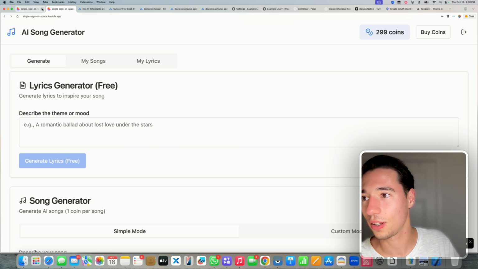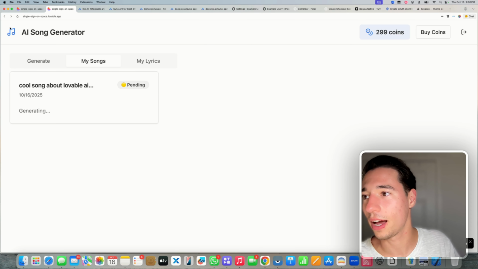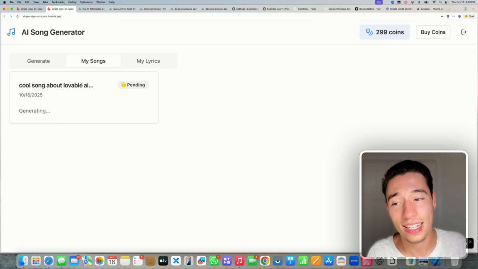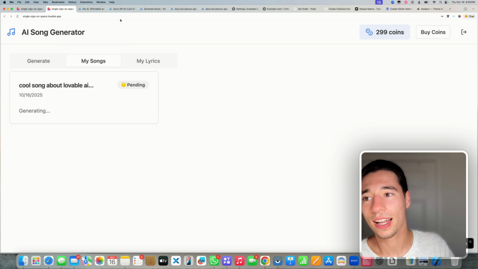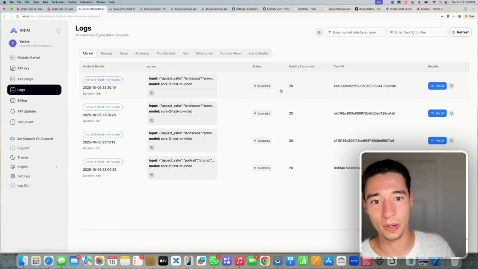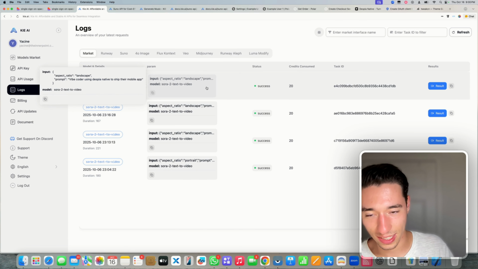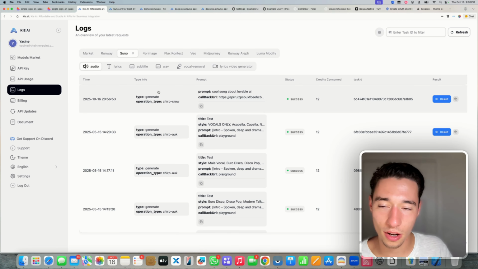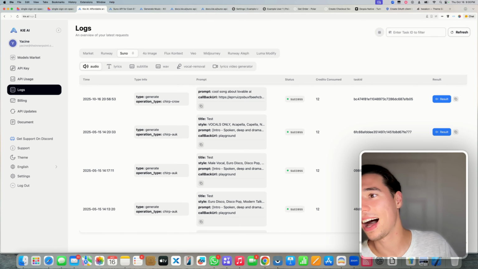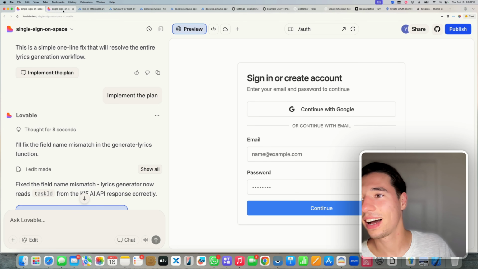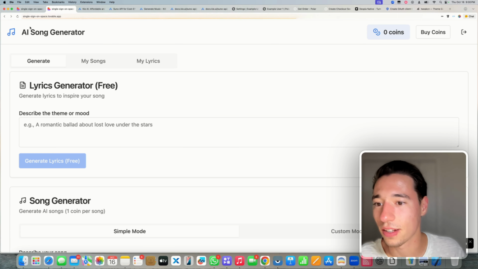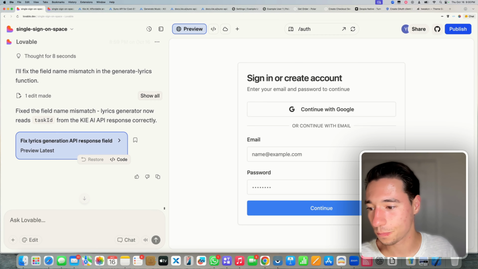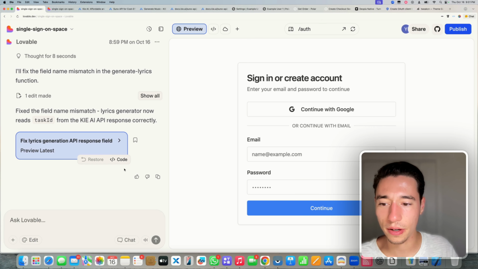You see it was successful. So let's see if it was successful in our app. It's still pending. I hope that the webhook didn't fail. It's still pending. So let's see. Maybe there is a webhook issue because the song was successful. No, actually, that's Sora. No, not the song. Oh my God. But the song also was successful. So, let's see. Let's reload. Let's see if it updated. It's still not updating. Okay, this is fine. So let's see if this lyric generation fixed it.